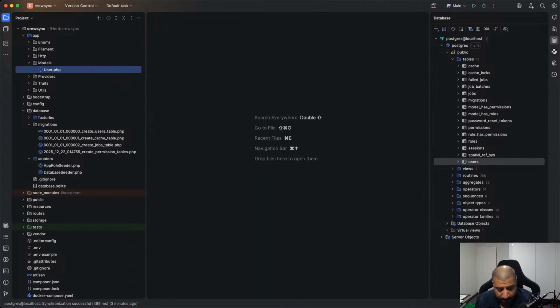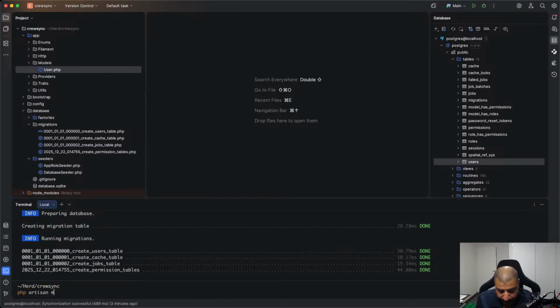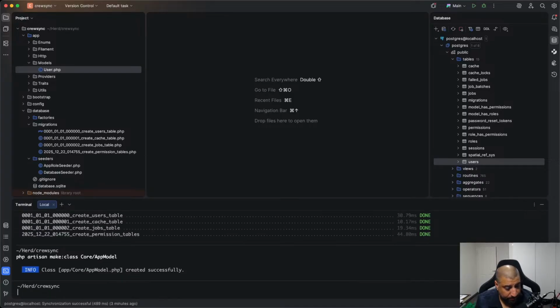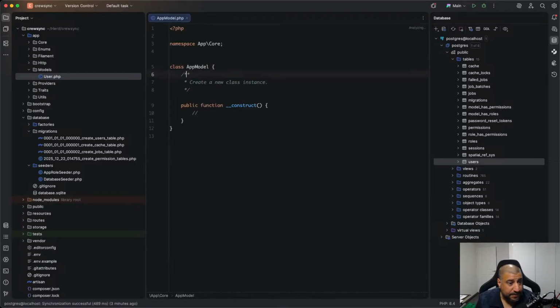But for every other model, I'm going to need a PHP artisan make class, and let's put it under core folder, and let's call it app model.